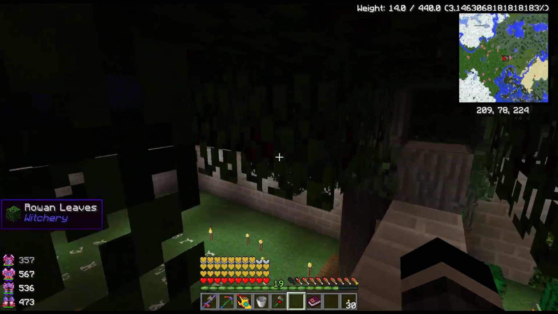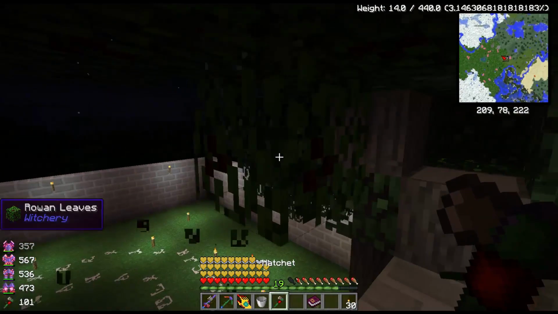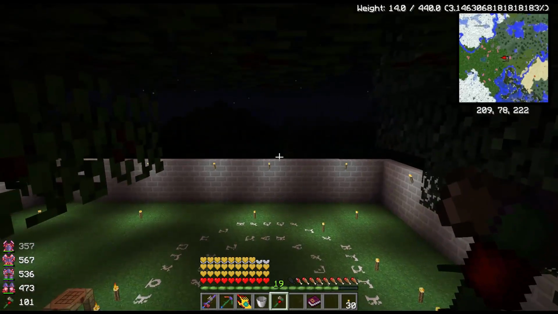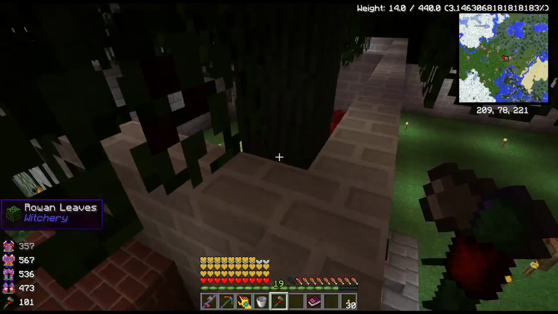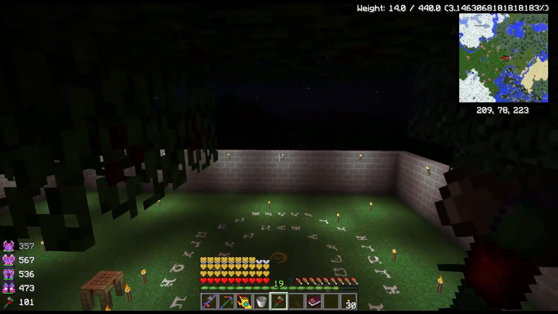Okay, that's got to go. And these here have to go. Yeah, there. I've pruned my tree. Now I can walk out here and I can see past, and there we go.